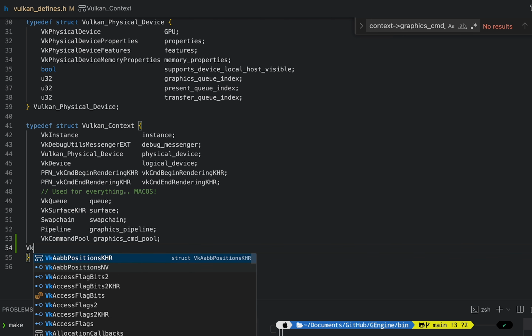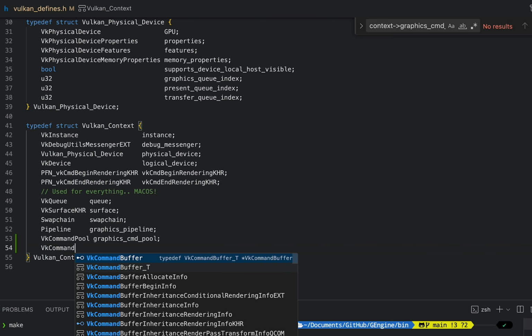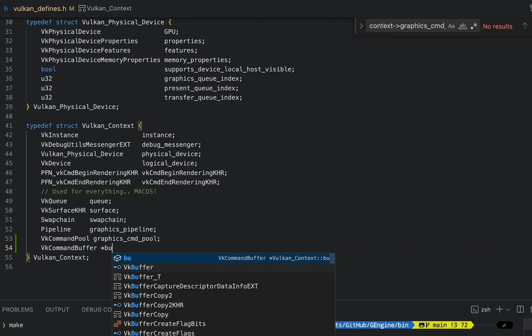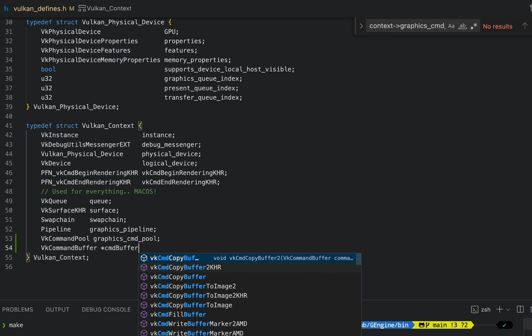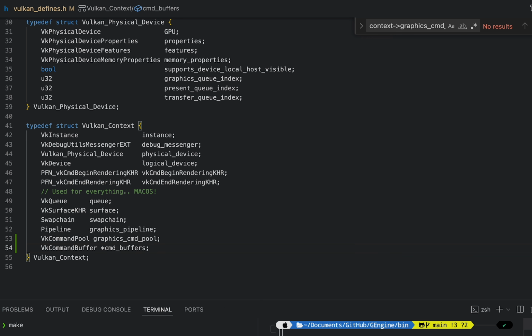After we have that, we want to add another variable here, and this one will be the command buffer variable. We want to hold more than one buffer, so we're going to create an array of command buffers. I'm going to name this VkCommandBuffer pointer cmd buffers, and this will be our array of buffers. I'll indicate this with a comment, array of command buffers, so that you don't get confused.